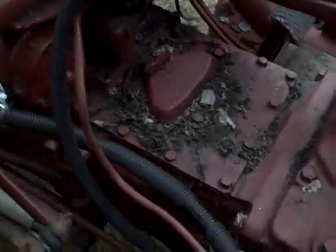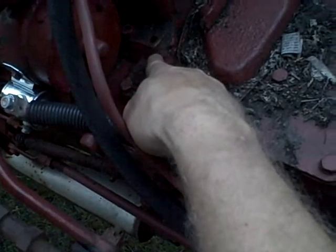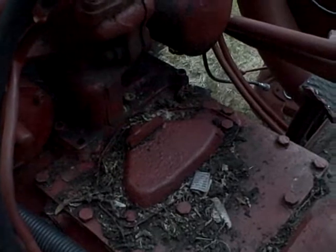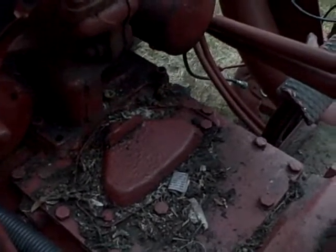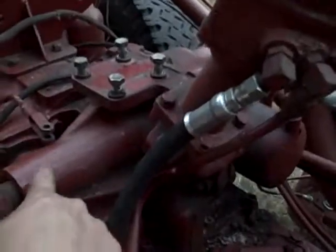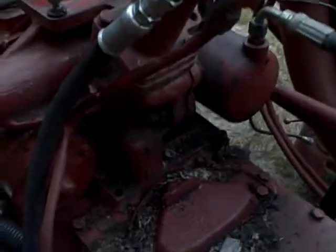The one thing I'm a little worried about is I see some beads of weld over here, and I'm not quite sure what's going on. The bad answer would be that somebody welded the base of this steering gear down to the top of the tractor frame or transmission case — if that's the case, I'll be looking at some serious grinding to get that apart. If that ends up being true, I may want to just split the case here and service it as best I can without removing the base, though there's shimming involved that might not be possible that way.